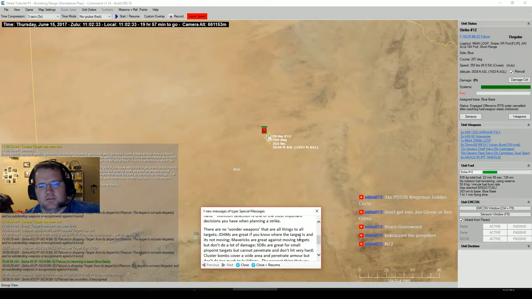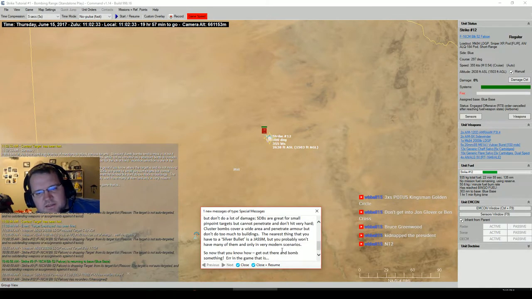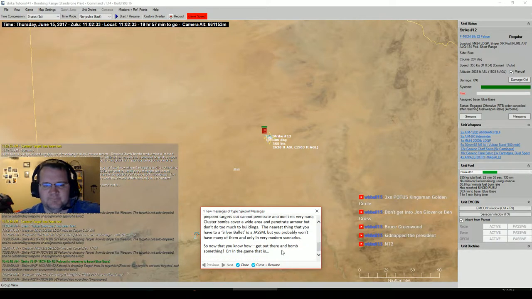JDAMs are great if you know where the target is and it's not moving. Mavericks are great against moving targets, but don't do a lot of damage. SDBs are great for small pinpoint targets, but can't penetrate and don't hit very hard. Cluster bombs cover a wide area, penetrate armor, but don't do too much to buildings. The nearest thing that you have to a silver bullet is a JASM, but you probably won't have many of them, and only in very modern scenarios. So now that you know how, get out there and bomb something. In the game, that is.